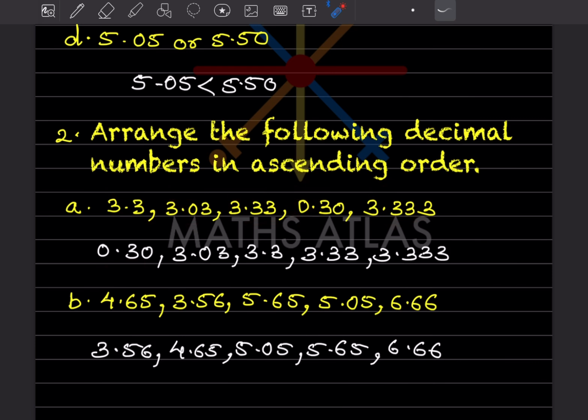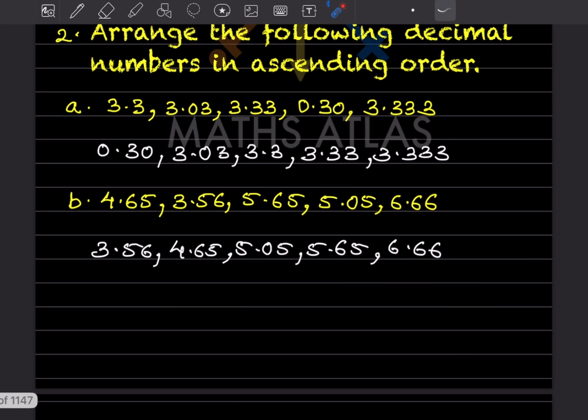So what we have to do here, after this point we are going to see the number. After the point, this number, this and this one. Here which is the smaller one, that is 3.03. Now this is over, this is over. Now the third one, 0.3 is there and 0.33. So 3.3 will be the third one. Then 3.33 and the last is going to be the bigger number, 0.333, that means 3.333. So this is from small to big.